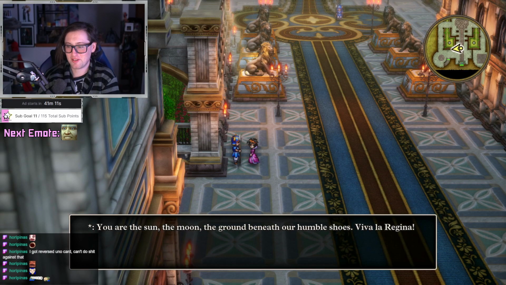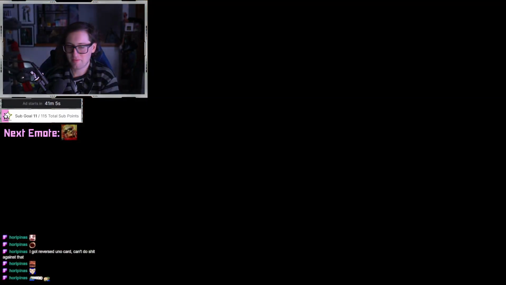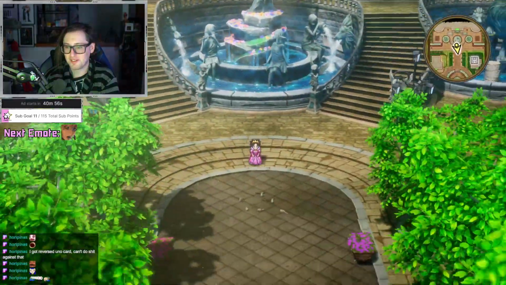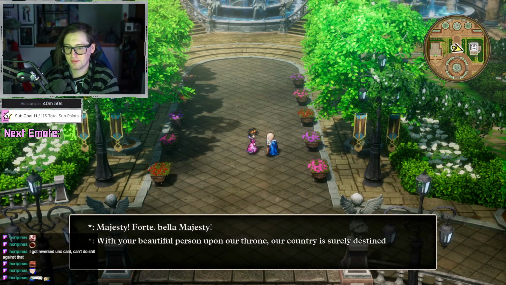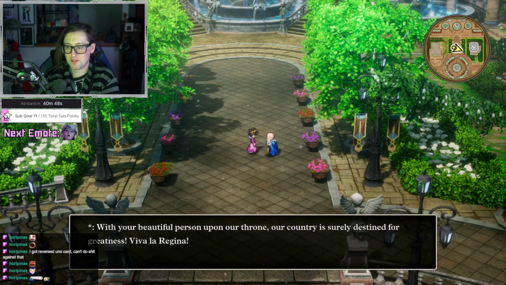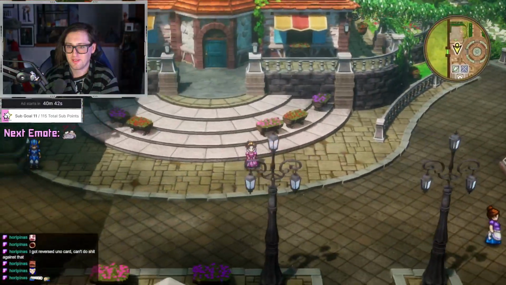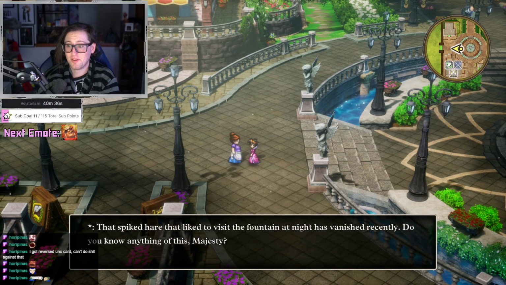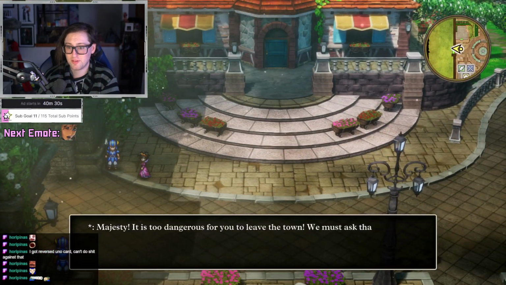Uh-oh. The sun, the moon, the ground beneath our humble shoes. Let's go greet my subjects. The first queen of Romaria. Your beautiful person upon our throne, our country is surely destined for greatness. Spiked hair that liked to visit the fountain at night vanished recently. Do you know anything of this, Majesty? No, why would you say? What would make you think I do?